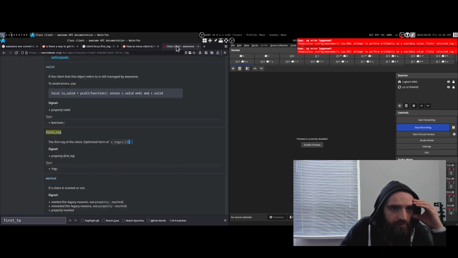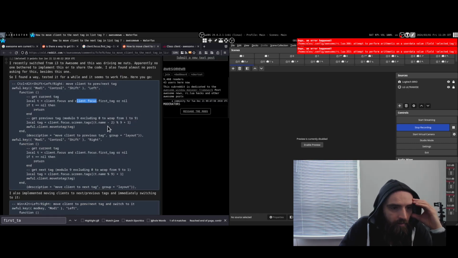So it returns a table of tags, because this is a function, and this index refers to whatever the function returns. Oh, okay.